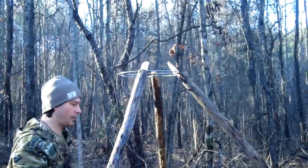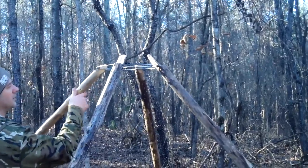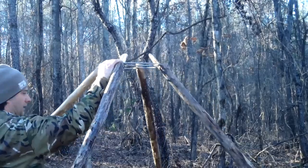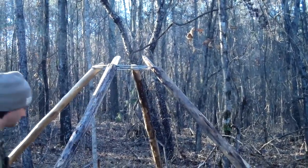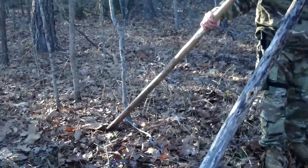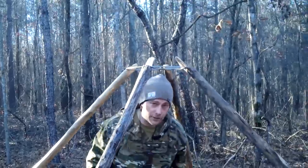Now see, it's already freestanding and it's not moving. Everything is holding up on its own. Let's take the final one and slide it up in. You want to lean the whole structure up and over and then kind of stretch it out. I grab all four of them and stretch them out. I think I'm going to drag this over a little bit. Just like that. There you go. See? All right, you get the basic idea.